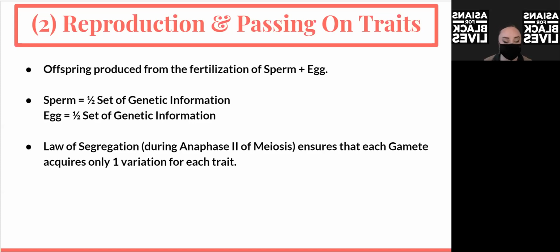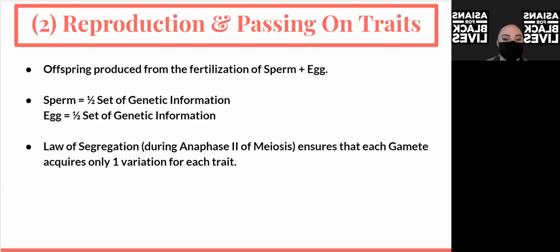So we talked about the law of independent assortment, which tells us, remember from meiosis, that each sex cell gets a complete random combination of variations of genes. Okay, you don't have all the dominant going one way when it gets divided and recessive another. You don't have all of mom's variations going one way, dad's variations going another way. Everything gets randomly split up, so that helps guarantee that each sperm and egg cell are unique.